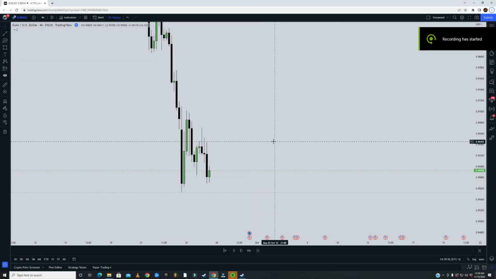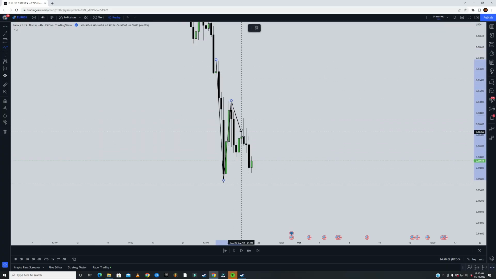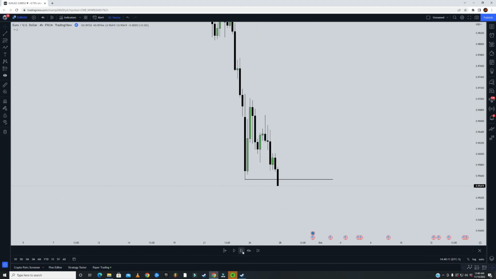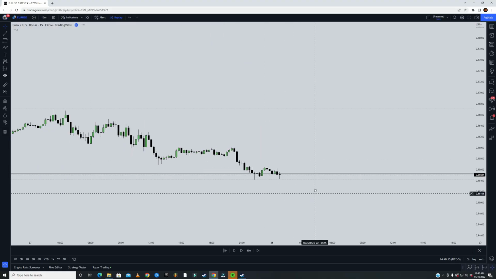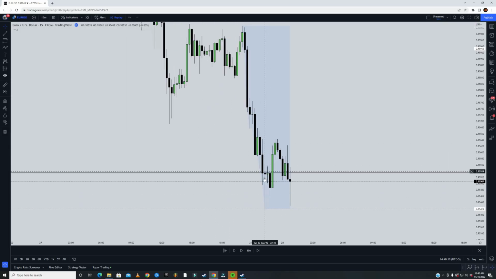Okay guys, so here's example number 1. As you can see, we have the A leg, then we got the B leg, and we are on our way to the C leg. So before the C leg is complete, you want to draw down the line. You want to wait for the liquidity sweep. So price sweeps the liquidity right around here. You want to go down to the 15-minute time frame, and you want to spot the structure that was created before price swept the liquidity.